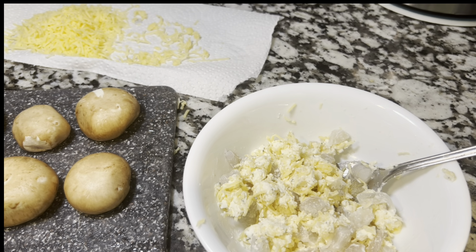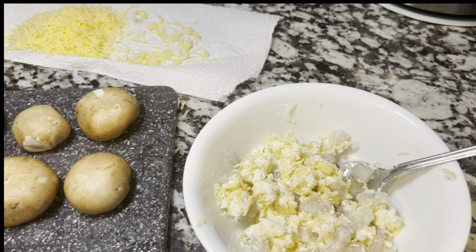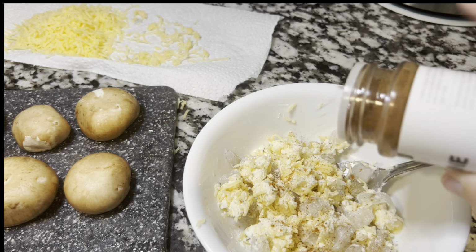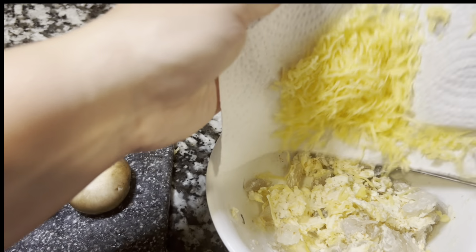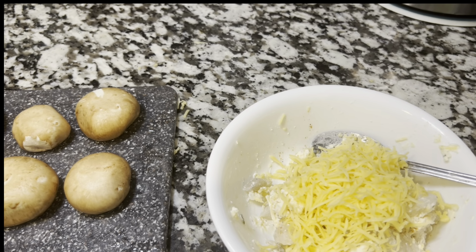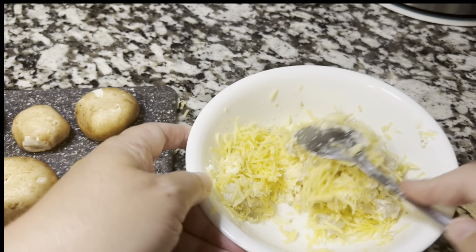You can opt to use crushed red peppers instead of the cayenne pepper. I just chose cayenne because it's finer for this specific recipe. Because we're stuffing mushrooms and you have tiny holes you're putting this into, I felt that the cayenne would evenly distribute throughout the filling rather than using the red chili flakes. Some may get it and some may not. So that is the reason why I chose the cayenne pepper for this recipe.